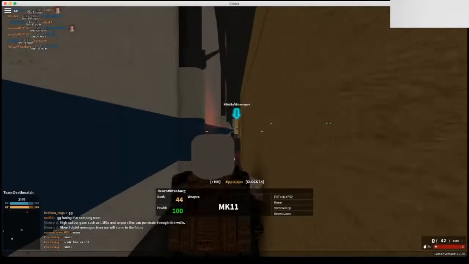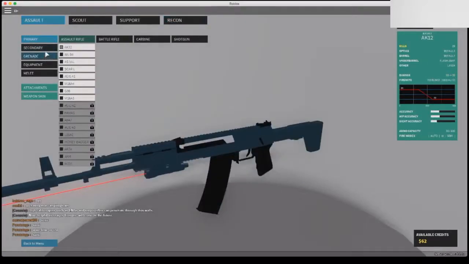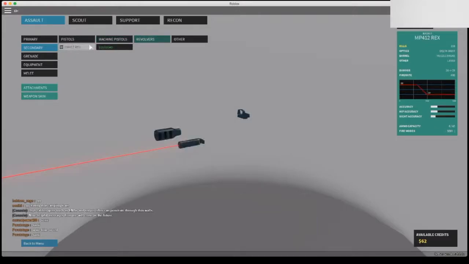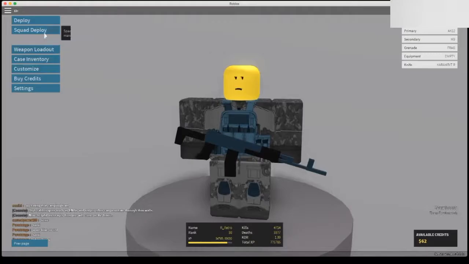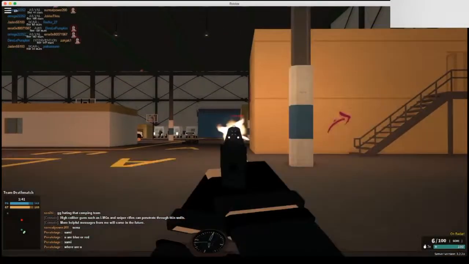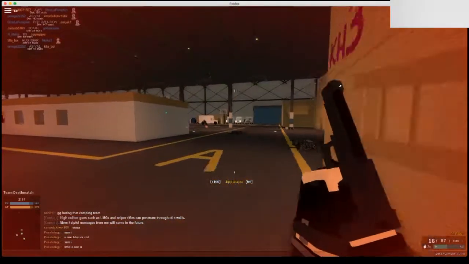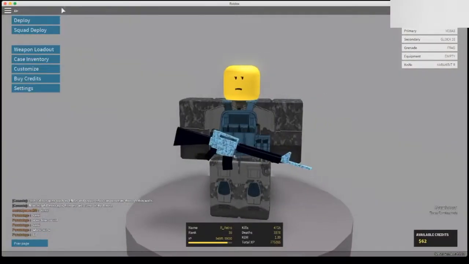So now let's move into secondaries. I'm trying to move really fast with this. For secondaries, you're always going to start off with the M9. The M9 is pretty easy to use since it's rank 0. Allow me to show you how easy it is to use. I didn't expect to kill that guy because he had a different gun. You start off with the M9.